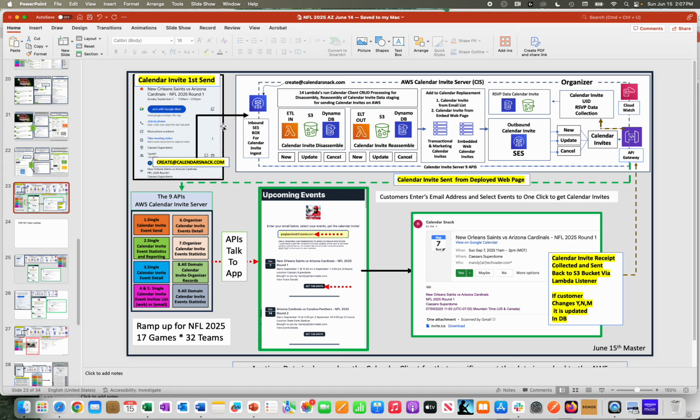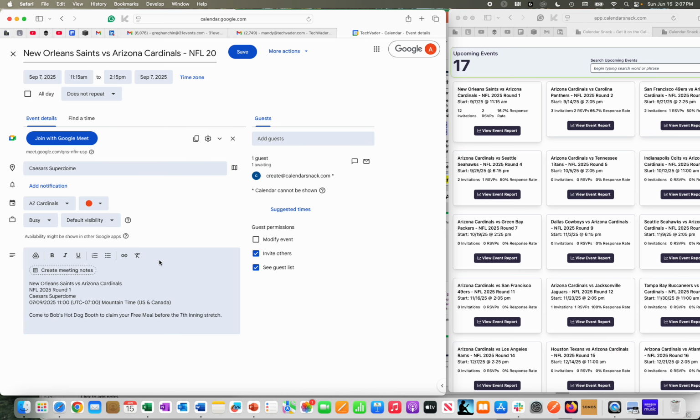And this calendar invite is going to get ingested, and it's going to be stored in the storage layer over here, where we disassemble the calendar invite itself and store and display it. So what I'm going to show you under store and display is just that. It is on an organizer's calendar. You can see that it is mapped to this one over here. It is the same data set.